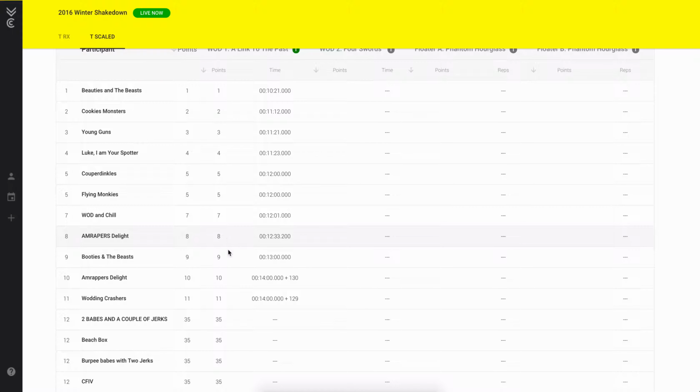You'll see here that this particular team had the time cap of 14 minutes and completed 130 reps, while this team hit the time cap and completed 129 reps. So obviously this team did better by 1 rep, so they're placed above the other team. And of course they're going to be below everyone else that actually completed the workout within the time cap.